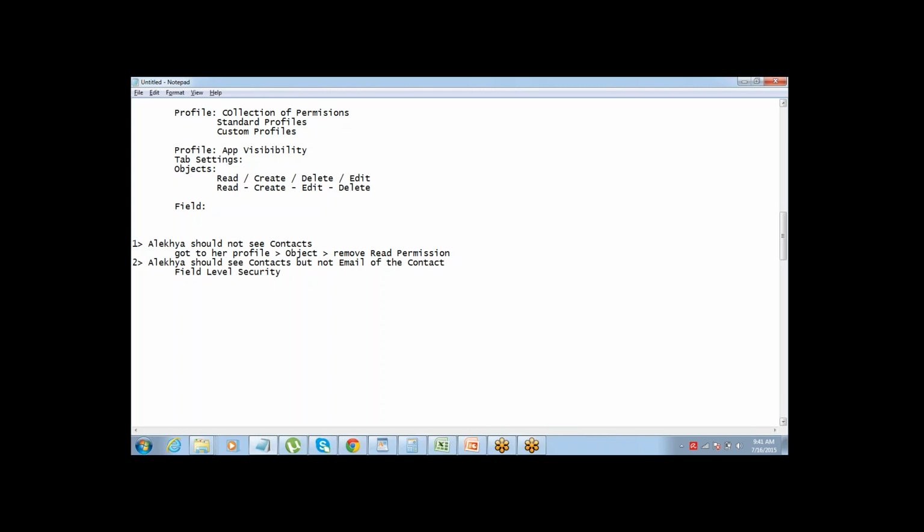Practically speaking, there can be certain fields, like a social security number that you are storing, or credit card information. If you're storing your customer's credit card details, social security number, in some cases email ID, in some cases mobile number, you don't want the customer's mobile number to be visible to everyone, right? Only people who need access should be able to see it. That kind of fields can be protected under field level security.